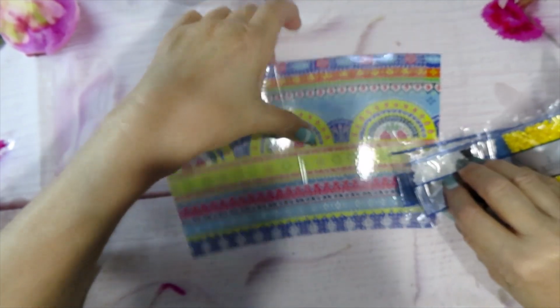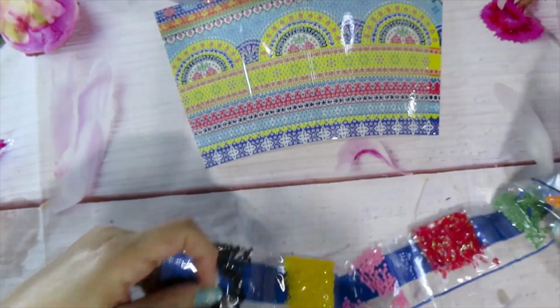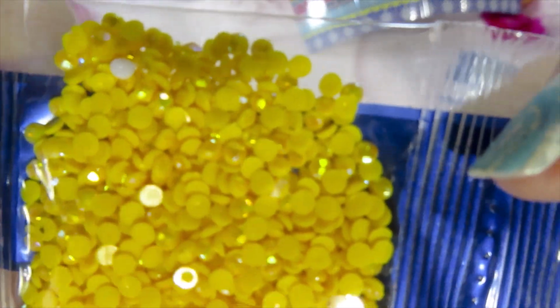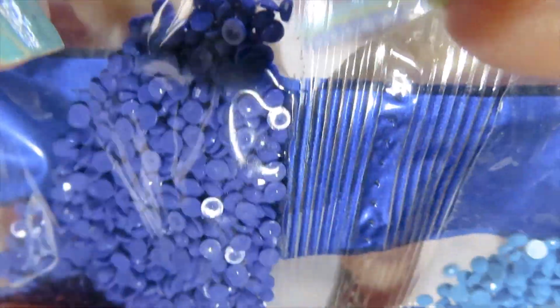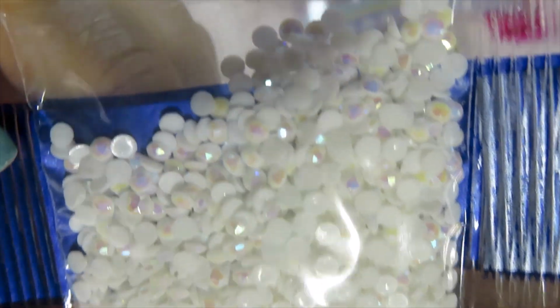It has 9 colors. Yep, it's up to 9. Let's see. And I like this. They have different designs for you to choose from. This is from Edgy Normal, the second part. And these are AB drills with the AB coating, Aurora Borealis coating. That's one of them. Here is the second color with Aurora Borealis on it. Some nice blue ones. And also we have the white one with Aurora Borealis. So we got 3 colors in here with the AB coating for your tumbler, which is good.